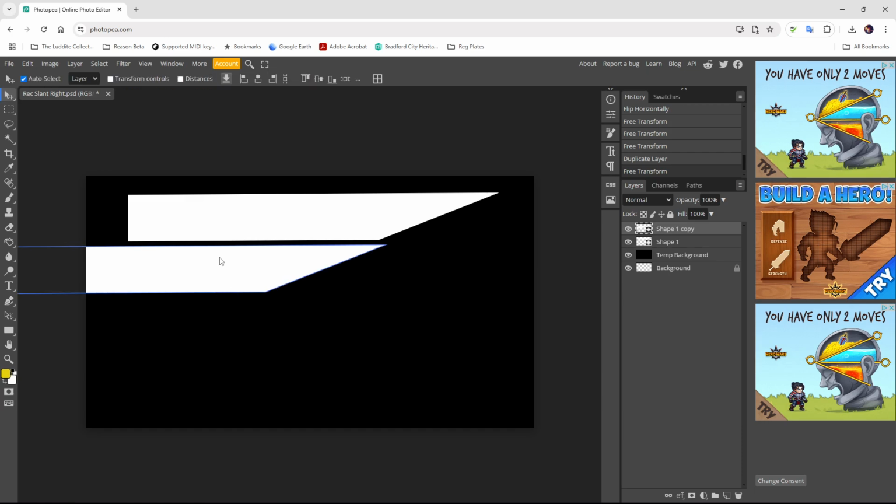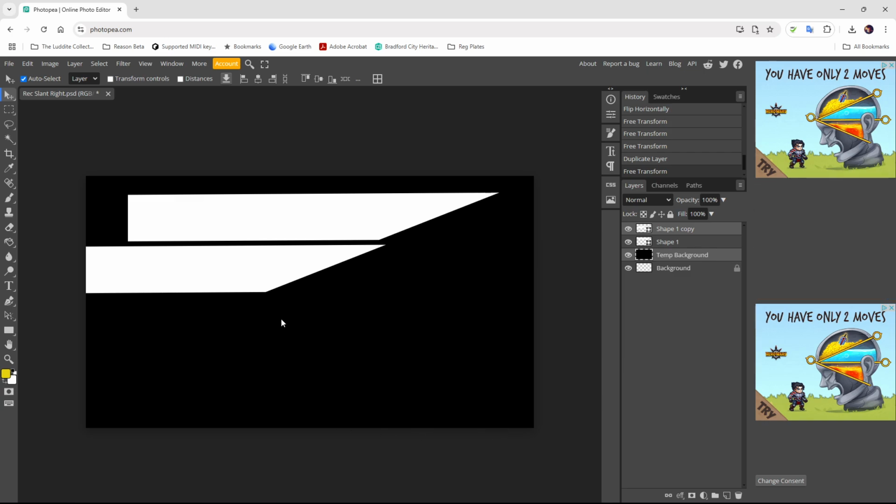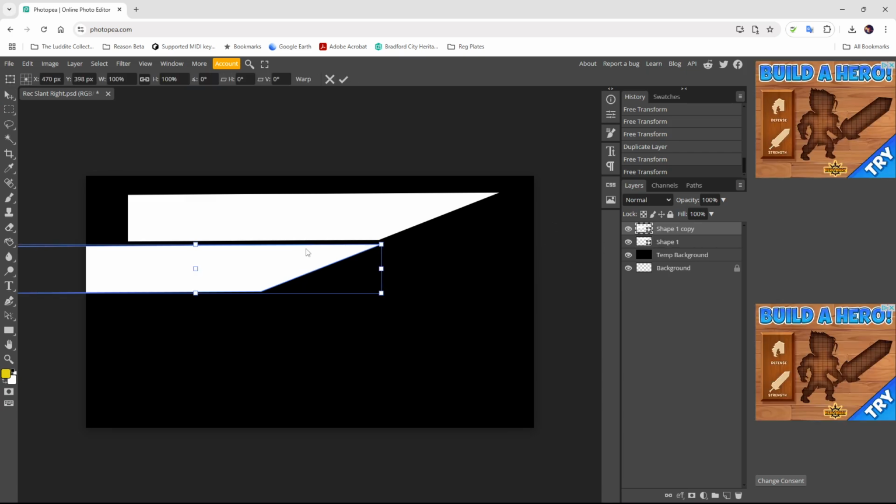So we'll have to make it work like this, which is perfectly fine. We're just going to make sure this lines up with this. It doesn't yet, so we hold Control Alt and T. Move it a bit further. Keep doing that until we get them nicely lined up.